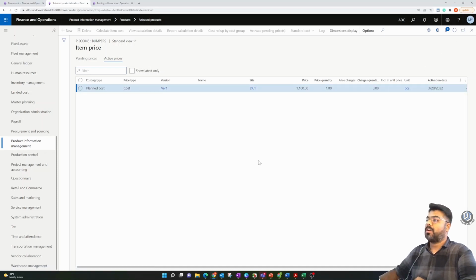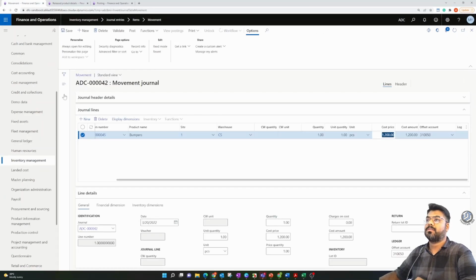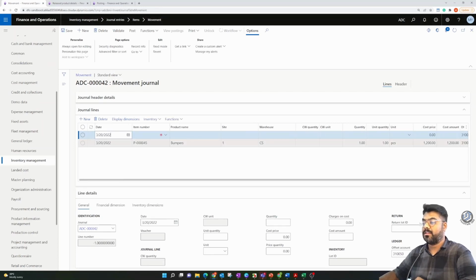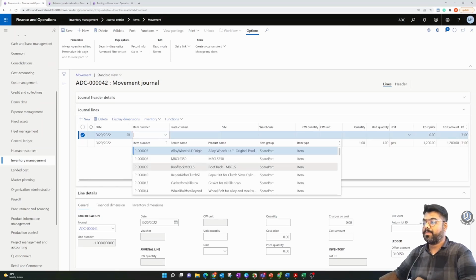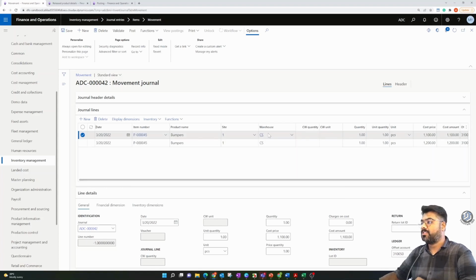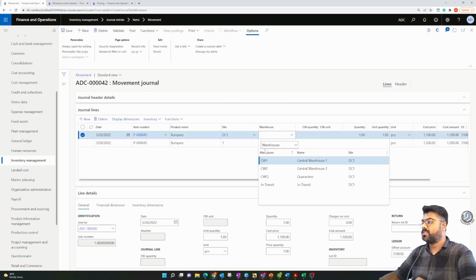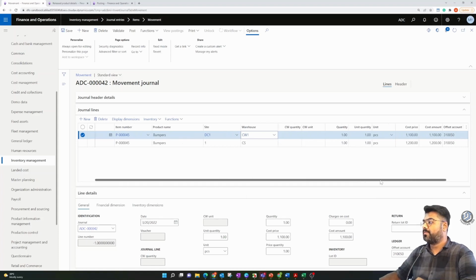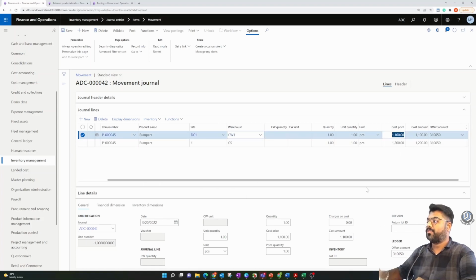Okay, so now if I close this item and go back, let me now add another line here and choose my bumper, that one. And now let me change the site to that one. You see that for that particular site, your cost price is defaulted from the other area that I have just mentioned.